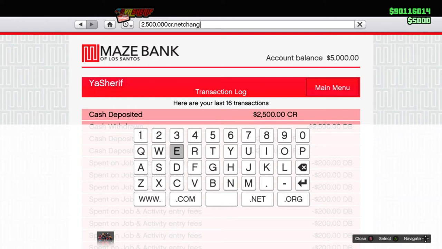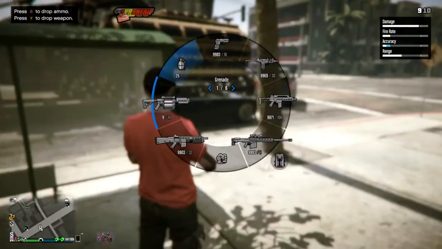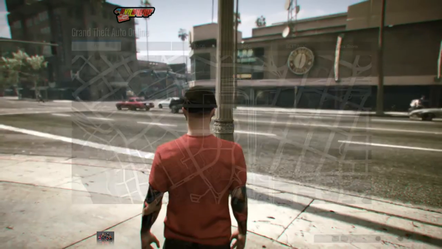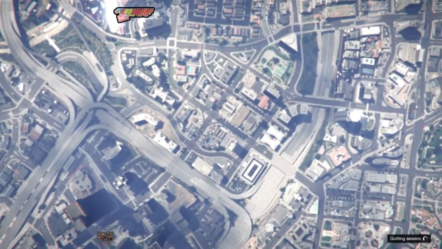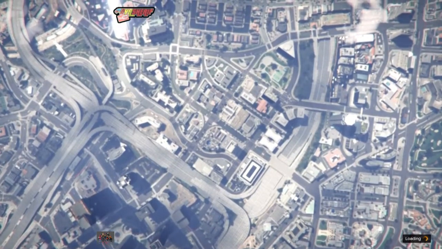He says that, and this guy is such a scammer. He really sells it. I can only imagine the people trying this and actually thinking to themselves that they're gonna get the money on something like that. From there, once you put that, you're gonna click enter. You're gonna get the error message. You click back on your controller as fast as possible. And from there, you're gonna go ahead and kill yourself super fast. This is the part that tells you you might mess up, just to get doubt in your head. From there, you're gonna respawn, of course. You're gonna go to online, creator mode, and you're gonna go into another invite only session.